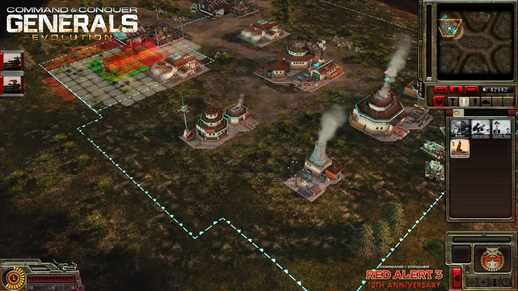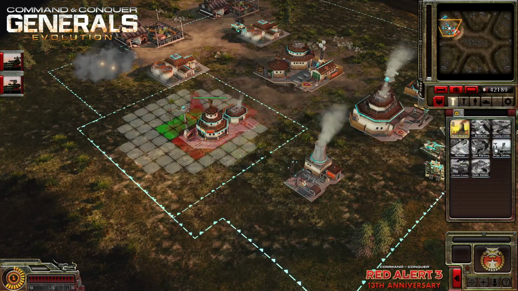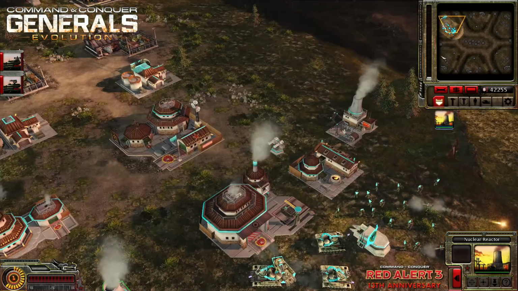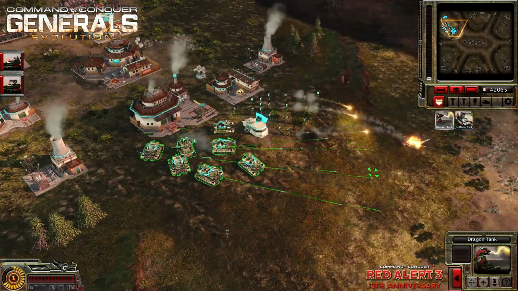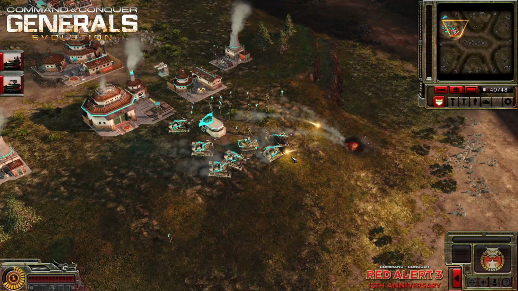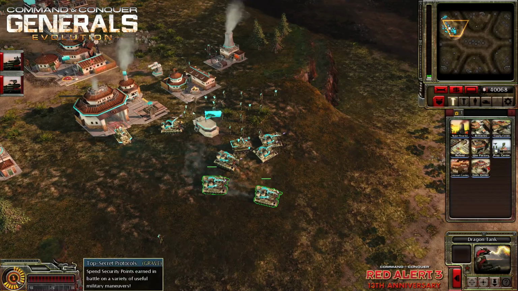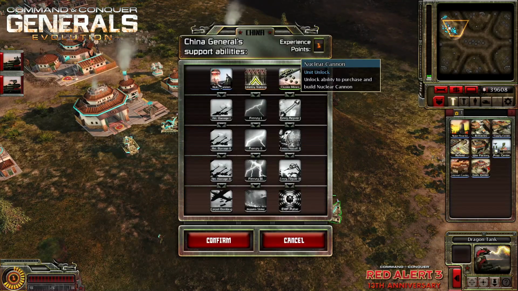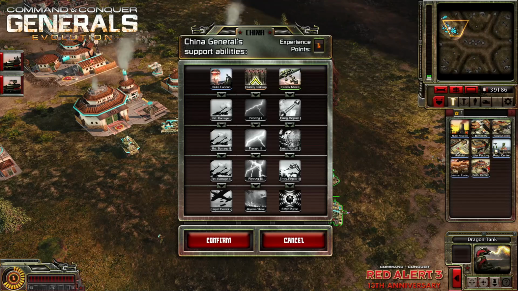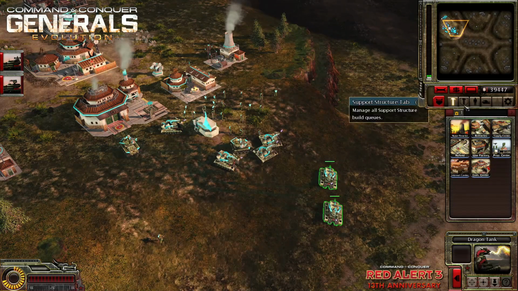Nuclear missile. Put this in the back somewhere. It's usually a good spot for it. Nice. We do have one of these points, so we can get the new cannon here. Infantry training, cluster mines. I guess we'll go with the new cannon.